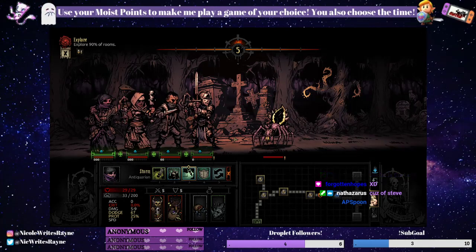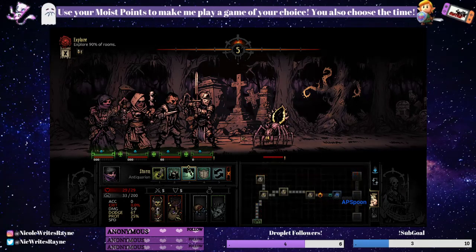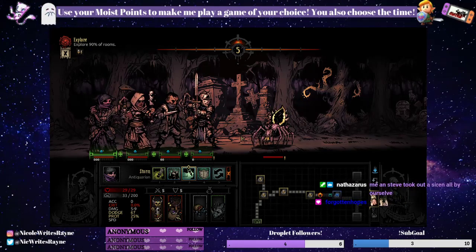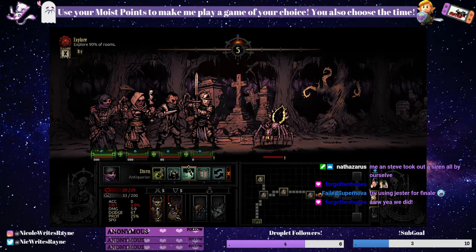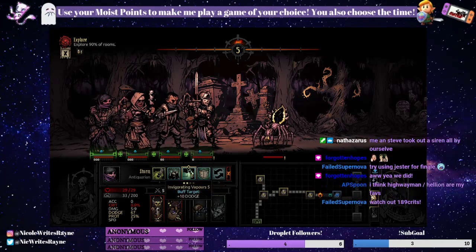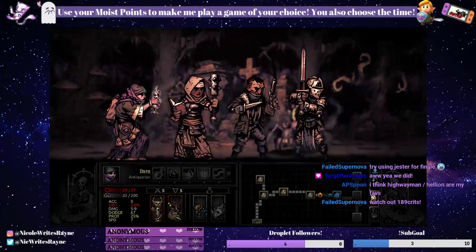Hellion, mainly because she does really good damage and she can hit the back row, which is awesome. Especially for someone who favors being in first position. Iron Swan is a great attack. I don't really like using Finale. I don't like using the Jester that way. It's not my preference, though.